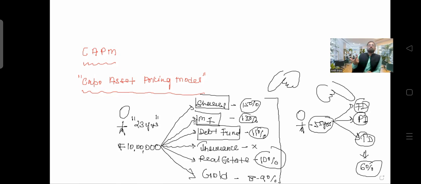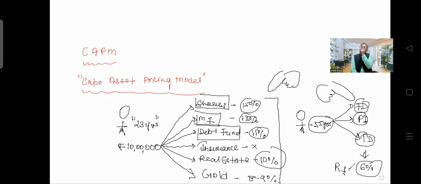शेयर्स वॉलेटाइल होता है, डेट फंड्स में अगर आप इन्वेस्ट कर रहे हो डूबने के हाई चांसेस रहते हैं, म्यूचुअल फंड वॉलेटाइल होता है, so lots of risk is attached with shares, mutual funds, real estate, etc. But if I talk about FDs and all, here there is zero risk, and that is the reason we say it's a risk-free return, right? FDs, term deposits, they all are risk-free returns, right?